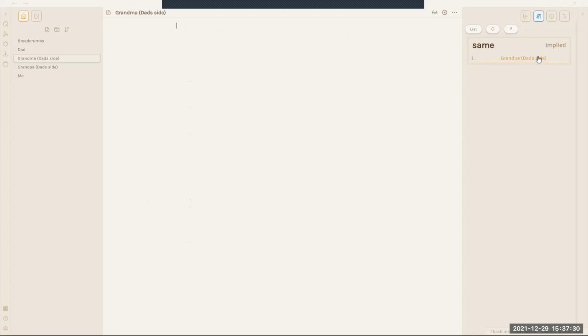Good. We could jump to that note, and it's also implied that my grandpa is on the same level of the family tree as my grandma. That implied relationship. Good. All right, so that's already quite a useful feature. We can start fleshing out these hierarchies. We could move through them quite quickly, go towards this and say, perhaps my mom is, yeah, so you can add multiple notes in the same relationship, and that will be reflected as such.